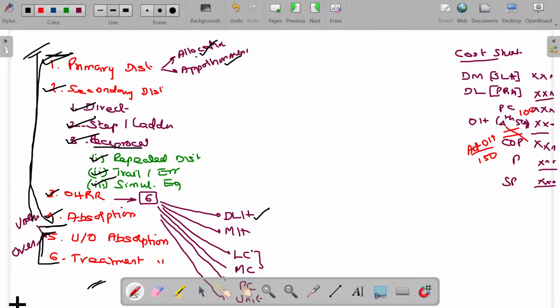So absorption is nothing but, based on the previous year, we estimate the cost we will spend in the future. If there is any deviation from the actual, you go for adjusting. That comes under this one. How I treat that will also be studied here, steps 5 and 6.